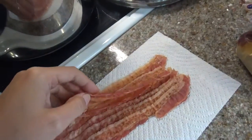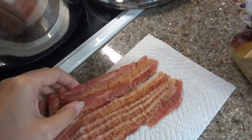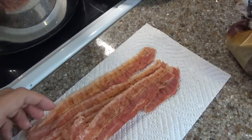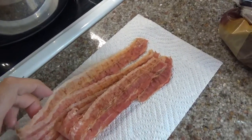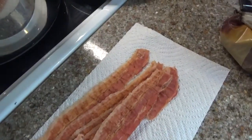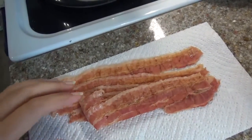Now this is the kind of bacon that comes pre-cooked. It's cold from having been in the refrigerator. It's already been cooked. It's a little oily, but that's okay. Bacon fat is going to be fine. There's no such thing as perfect kale. Kale is very good for you, but it's okay if it has some fat in it.